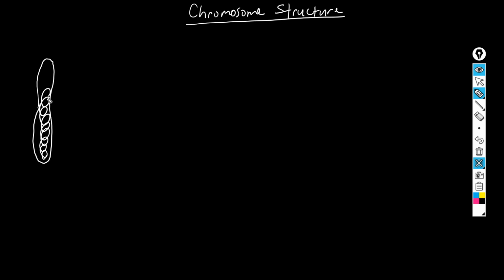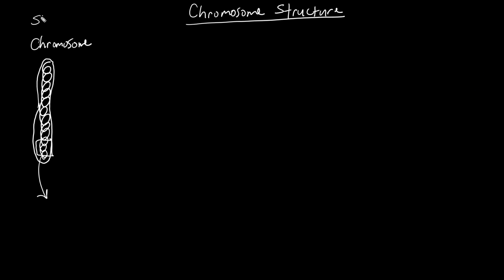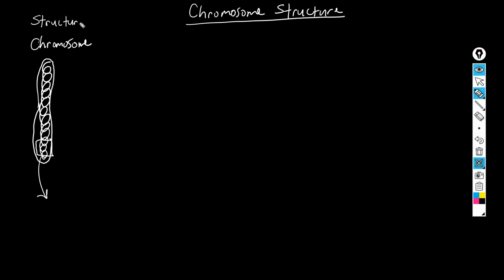And we started with just a regular chromosome. This is before the S phase of interphase. We'll just say that as of right now, this cell that this chromosome is in is in G0. Now, it's important to remember that this is at the structural level, right? A chromosome is a structure.